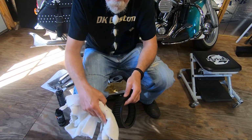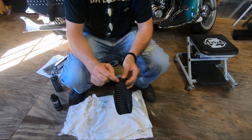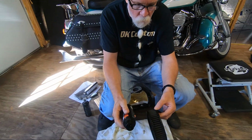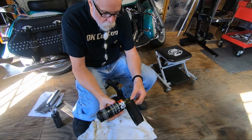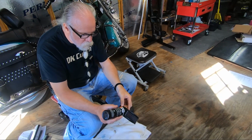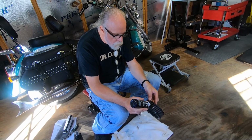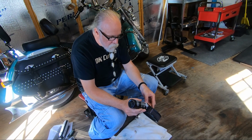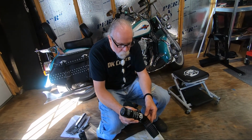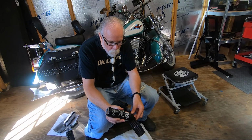Just a little stream across the top of each pleat is enough oil to saturate all the gauze, all the filtering element, down the side of the pleat into the little valley there and meet with the next one. As you can see, the oil is a red color. You just go all the way through. They also make kits where you spray the oil on. I feel like I have more control when I do it this way, but if you get one where you spray it on, I think you're supposed to hold it about 3 inches away. I prefer this method. You have a little bit more control over how much oil goes where.